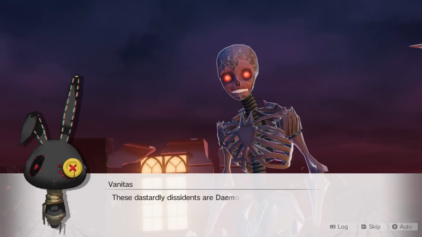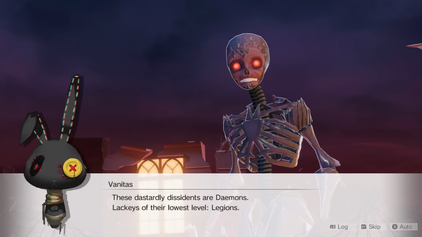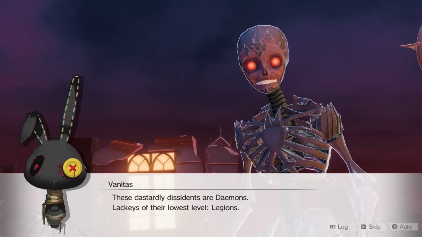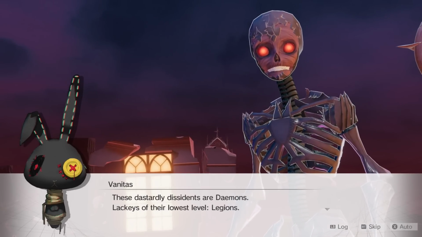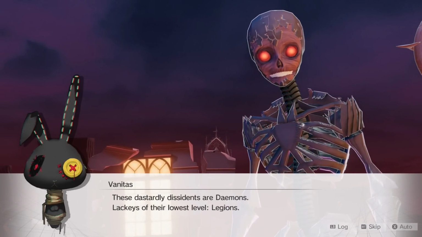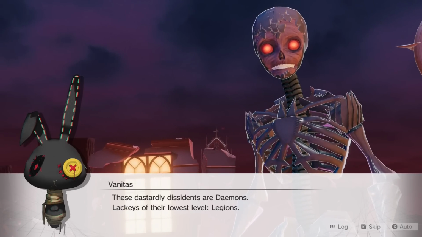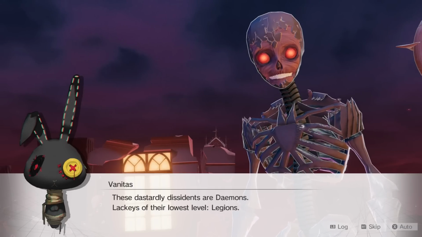These dastardly dissidents are demons, lackeys of their lowest level, legions. I wonder if he's going to talk like that for the entire game. It seems like it would be a little bit of a challenge for all of his... assuming he's a major character throughout the game, and assuming this is a lengthy game.